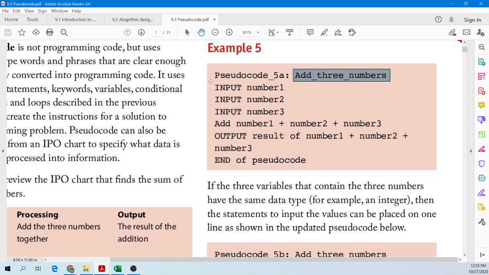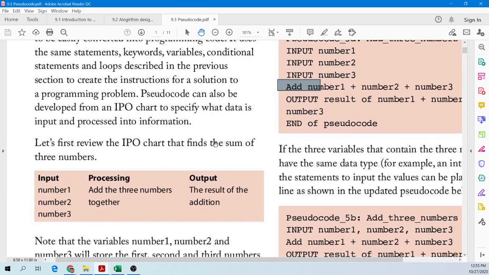So it's saying that input number 1, so basically someone is going to input number 1, number 2, number 3. Then for the processing part, remember it says that you can build your pseudocode from your IPO chart.